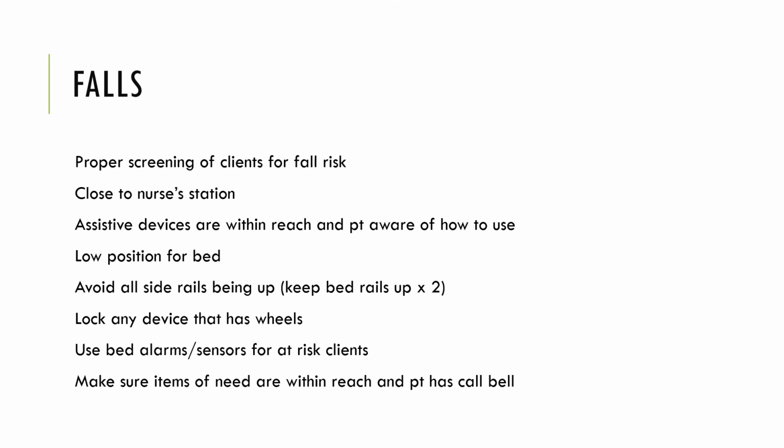Keeping their bed in a low position. So if you've raised the bed for assessment, making sure you put it back down in the low position. Preventing all the side rails from being kept up, so there should only be 2 side rails up. Keeping the wheels locked on any device that has wheels. Using bed alarms and sensors if the patient is at risk. And making sure again that all their items of need are within reach. They have a call bell, they've been up to the bathroom.